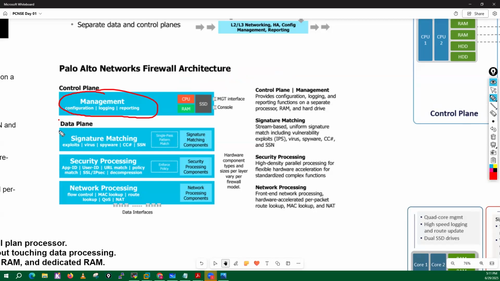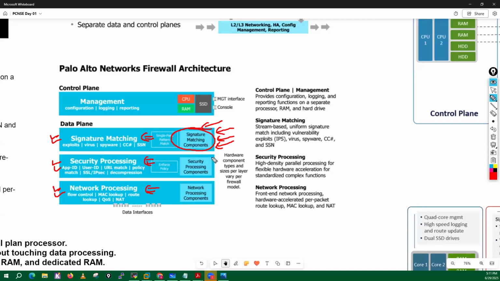Now we have the data plane. Now guys, what has Palo Alto done? Palo Alto has divided its data plane into three other planes. You can see the data plane is divided into network processing, security processing, and signature match processing. Each one, like the signature match processor, has dedicated resources for performing its task.